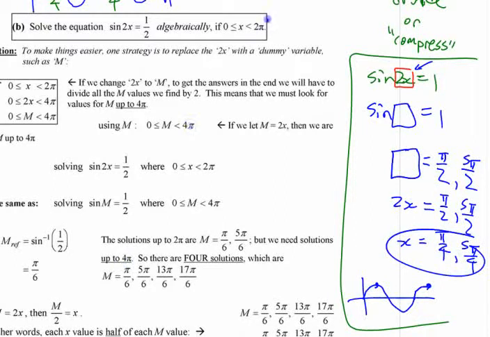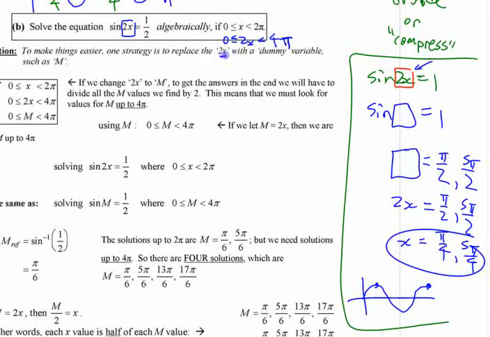If you're looking for x between 0 and 2 pi, and this is a 2x here, you need to look for 2x up to 4 pi here. Okay, so you have to look twice as far. You got to look at more than one turn here. That is something that makes this tough, understanding that concept.